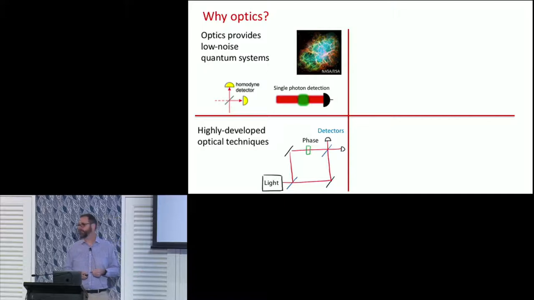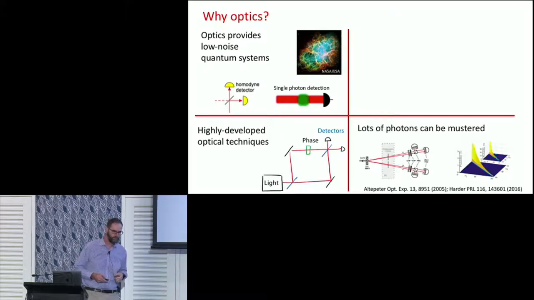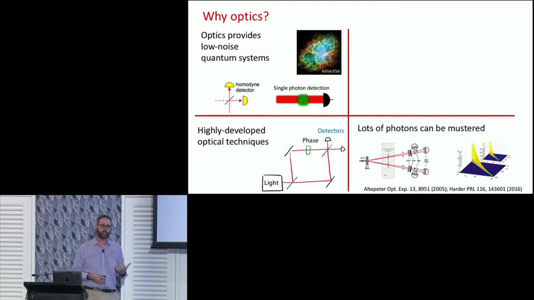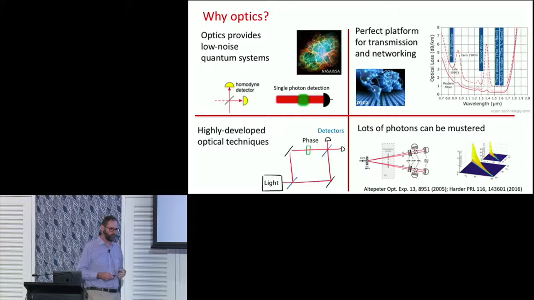We also have highly developed optical techniques. We've been doing interferometry as a science community for over 150 years, similarly polarization control. And so these kinds of classical optics techniques can be translated to the quantum realm as well. Also, we can muster lots of photons. Okay, if photons or other optical quantum states are going to be our quantum systems, we actually have access to enormous numbers of them. So we already have experiments where millions of photon pairs are generated a second, where they're generated in many tens at a time, including in my lab. And so the question then becomes, not can we generate them, but how do we control them? Okay, but in terms of the number of raw systems, not a problem.